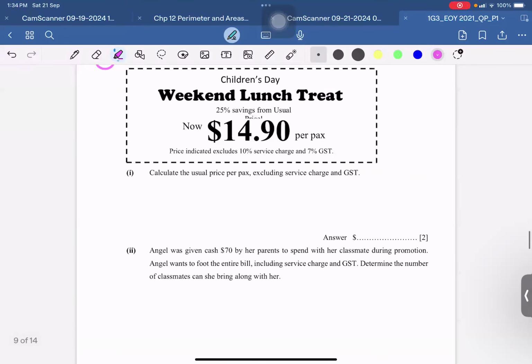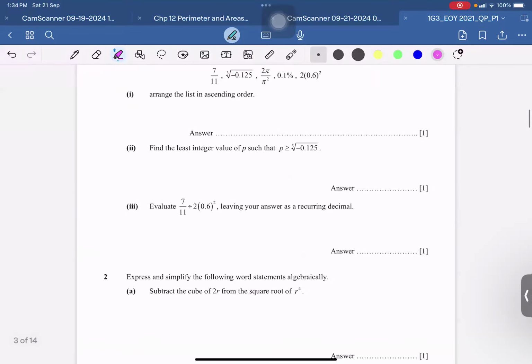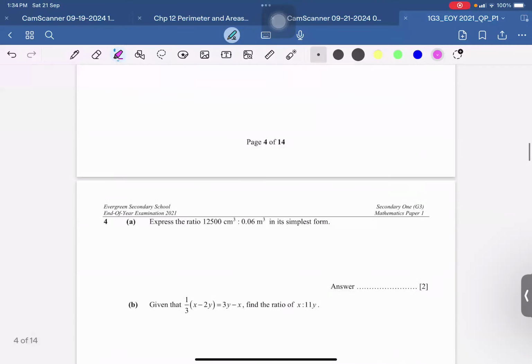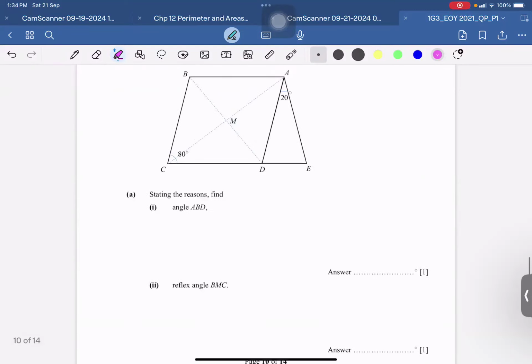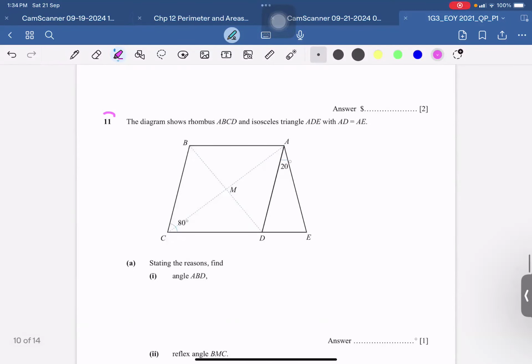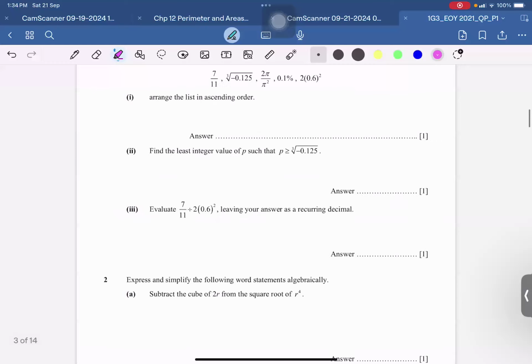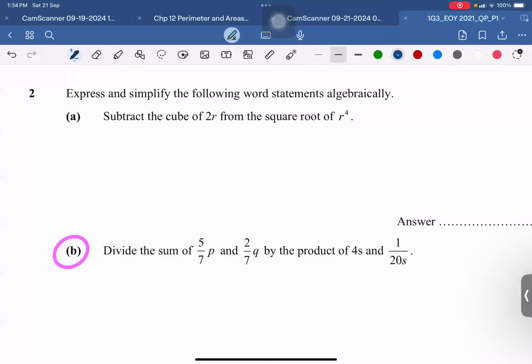Okay, somebody asked for question 2B as well. So I should do question 2B then. If you're not asking me questions, I'm not going to go through the other questions. Question 11C. Okay. 11C. I'll do the whole of question 11 then. Any more? No, then I should begin. Okay, let's begin with question 2A in this case. Since somebody had requested for question 2B, I shall do the whole of question 2.